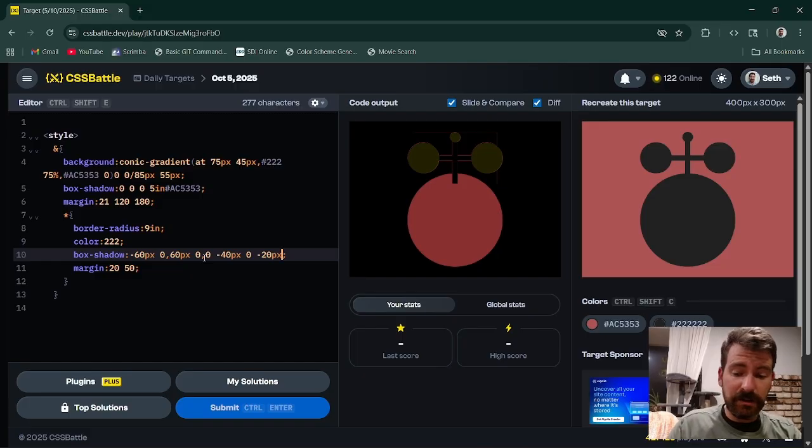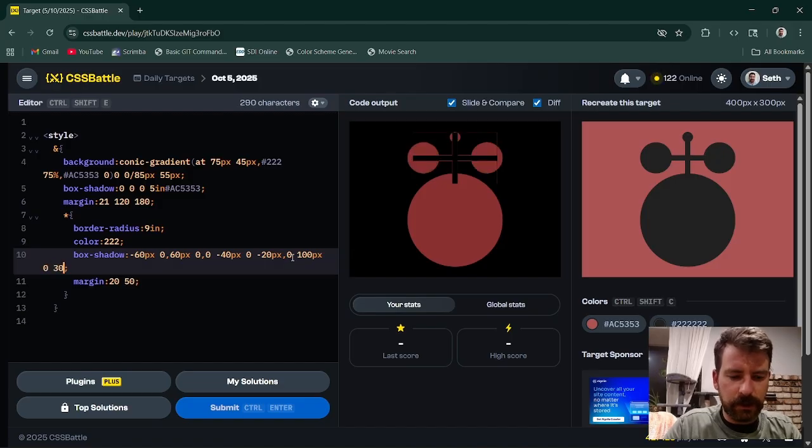It's good there still, so let's see if we can make a bigger circle without everything falling apart. I am hoping that the large value on the border radius is applied to the box shadow rather than losing it. I don't know. This is all theory. Let's just type it in. Let's see what happens. 0, 100 pixels. It's almost there. 0, and then like 30. Okay. 40, 50. We still have a circle.